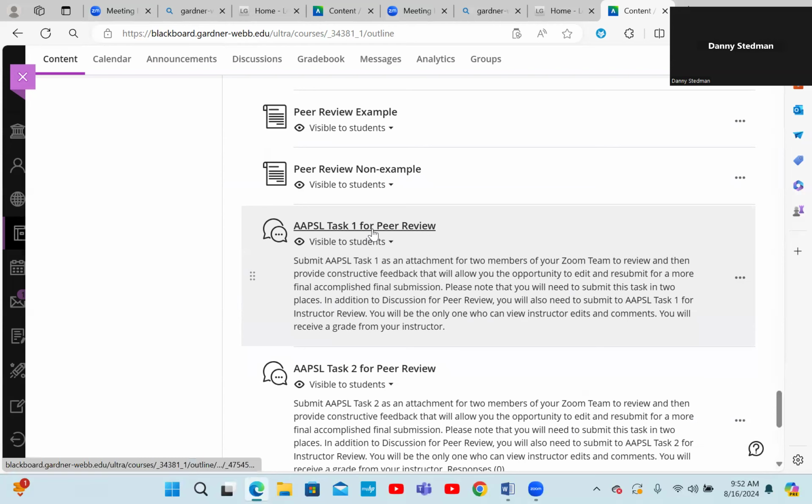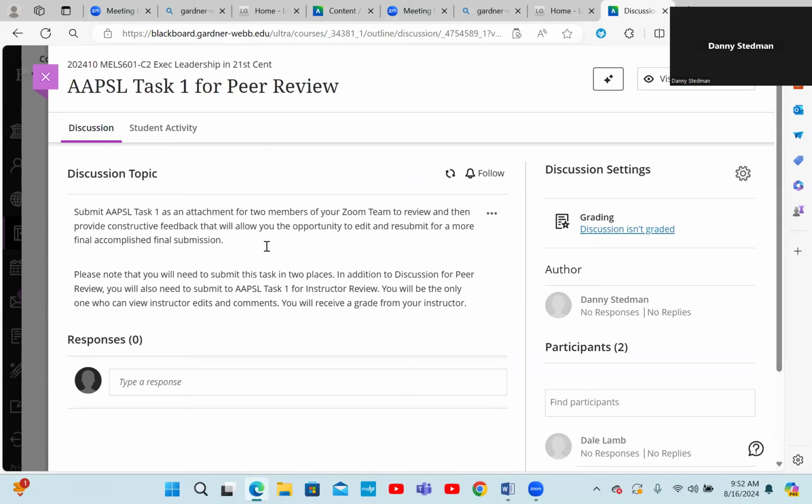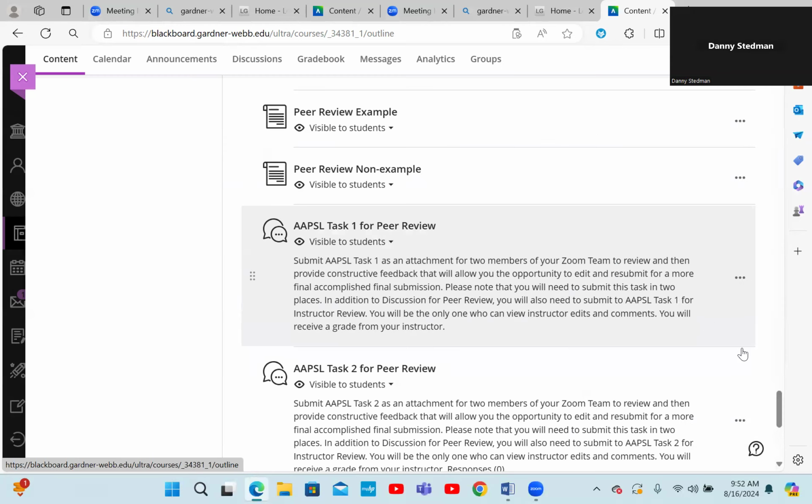When you click on that, it gives you the instructions, and this is where you will put your response. People from your team can go in and see the work you've submitted, and they will provide effective feedback to you on that work, as well as what you'll submit to your instructors.